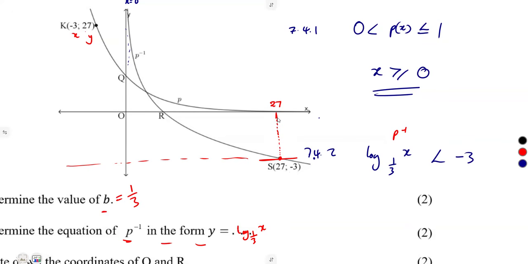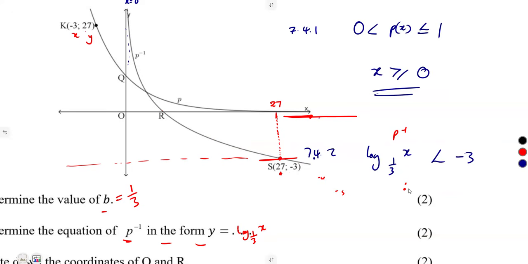X is 27. So from these values, 27 going this side, we can see that our graph will be what? It's going down. That's being less than. It's less than -3. It's going to be -4, -5, -6. Reducing this side, these values are greater than -3. The y values, we're going to have -2, -1, 0, 1. They are greater than. But from 27, this value of x at 27, increasing going this side, the y values are going to be more negative compared to that -3. That's being less than -3.